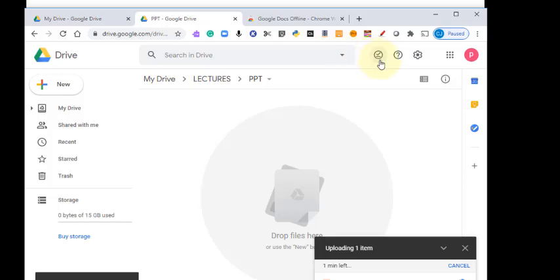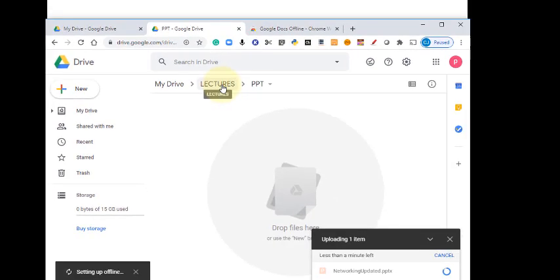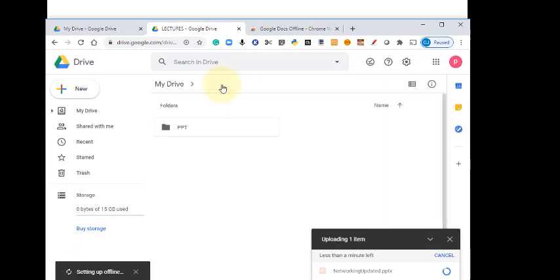And you will notice if a particular file can be opened offline, because the color can be changed into green. So we will find out later if it will change. Maybe there will be some changes. And going back here, while waiting for that to be finished, I'll just click on the lectures.